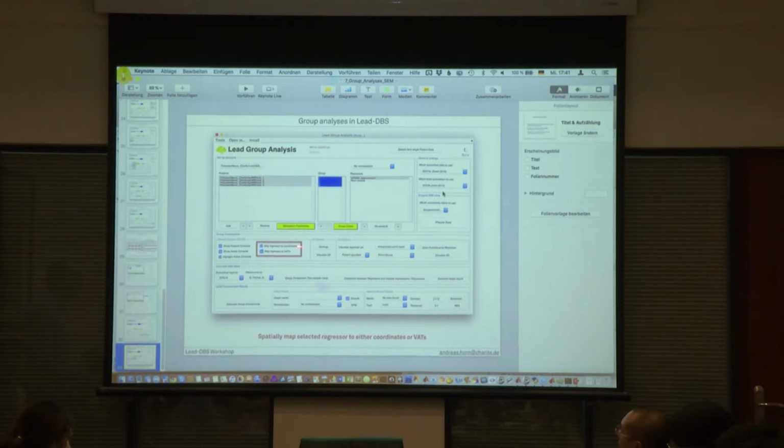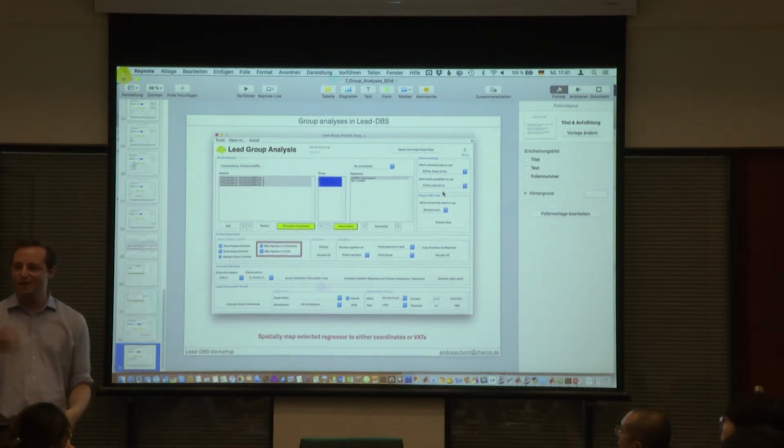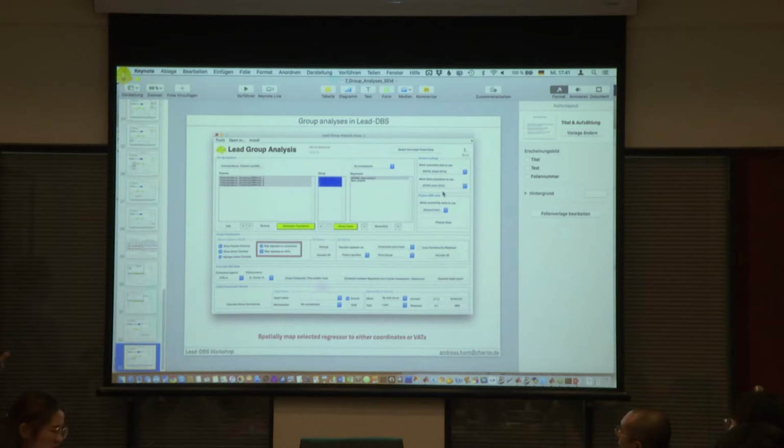And similarly, you can also map them to the VTAs, which would color each VTA in the regressor value color, and then create a T-map and so on. So we've covered this in the beginning. Remember that we can create these heat maps to basically map improvement or whatever to VTAs.